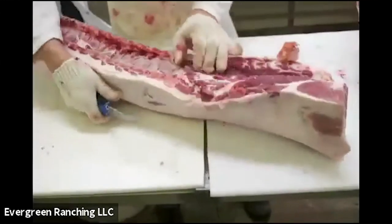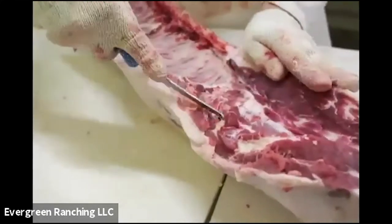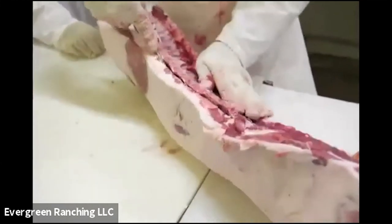Same thing with all the ribs down, all the way to the last rib. So just cutting again, right behind the ribs.